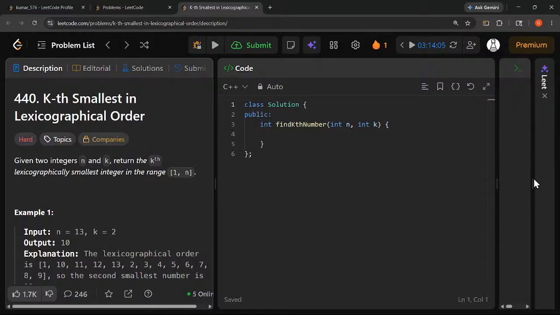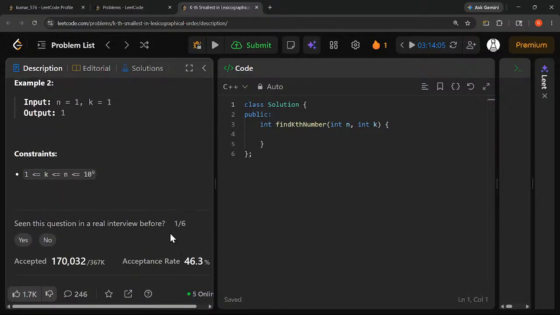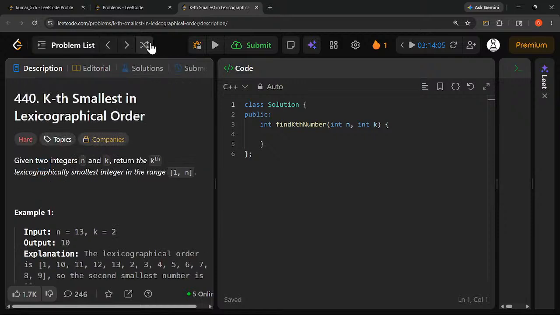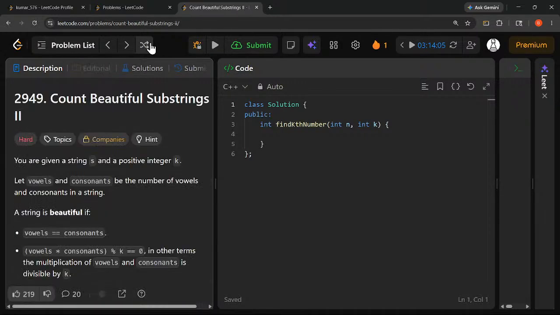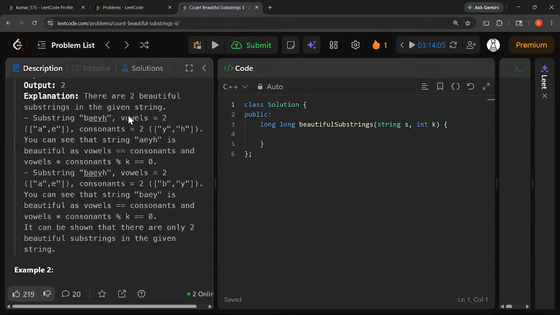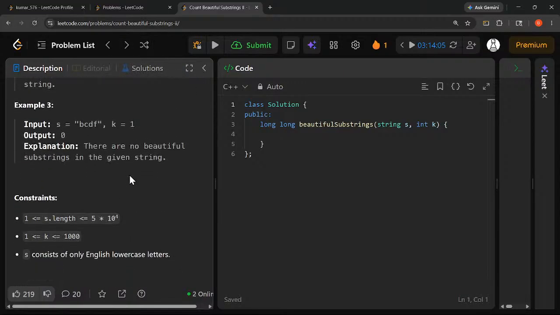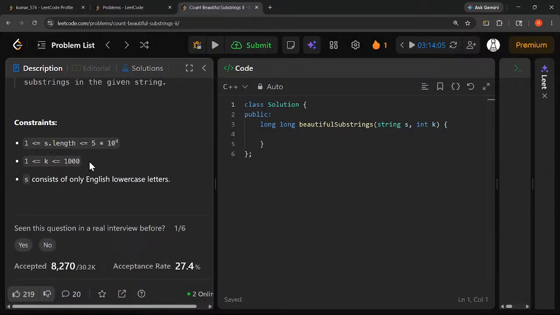These are some reverse backtracking kind of problems. I don't want to solve this one. How beautiful such string problems. Don't want to solve this one too.